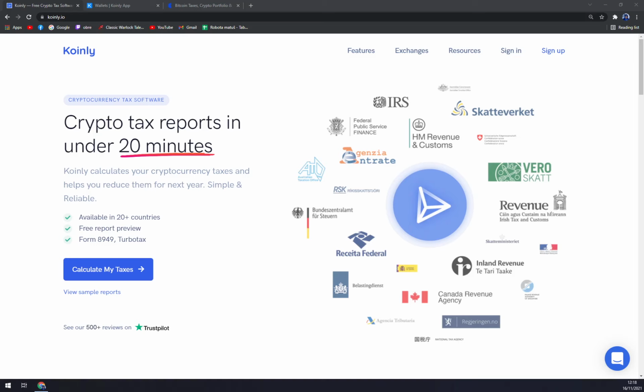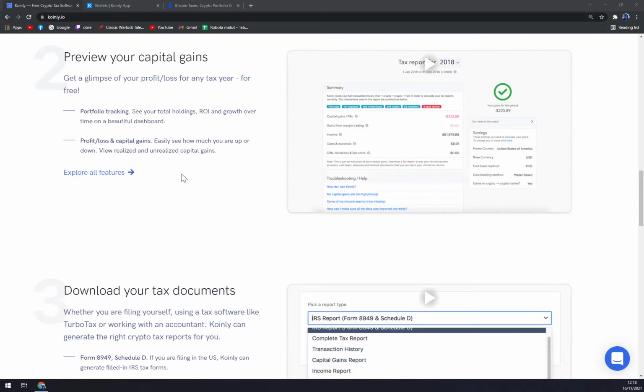Other supported features include compatibility with 50 blockchains, 350 exchanges, 50 wallets, more than 17,000 cryptocurrencies, and historical data for 6,000+ crypto prices. Koinly is very well known in the crypto world. It's meant for small, medium, large businesses and also freelancers, and it's very price friendly, I have to say.